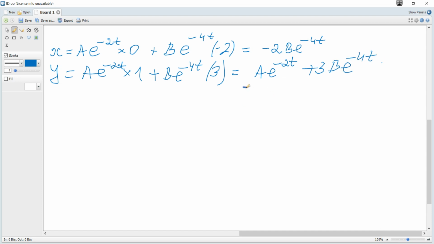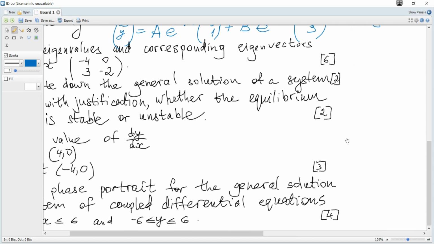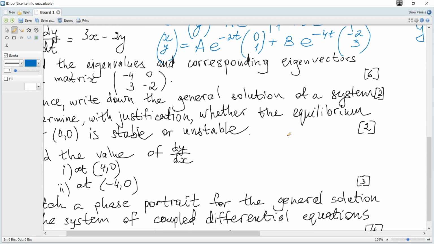And as usual, to find the unknown constants A and B, in general there must be some additional points given. For example, when t is 0, x is something, or y is something, or it may be absolutely any point, so you just substitute and find A and B. So it's a general solution, or exact solution, of the system.